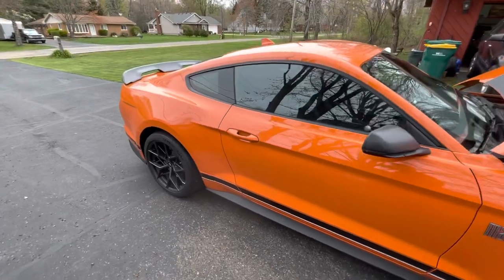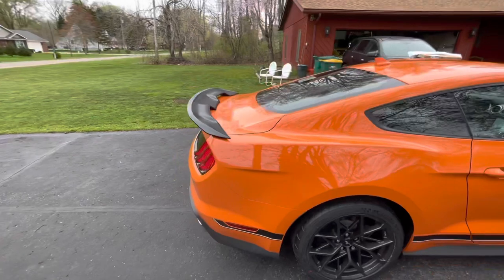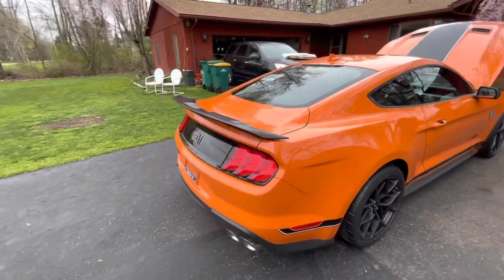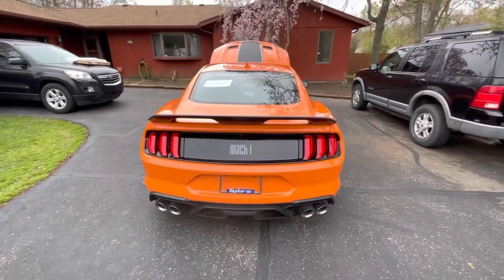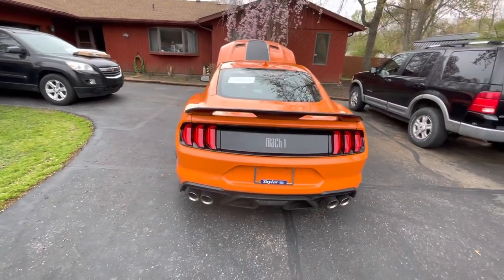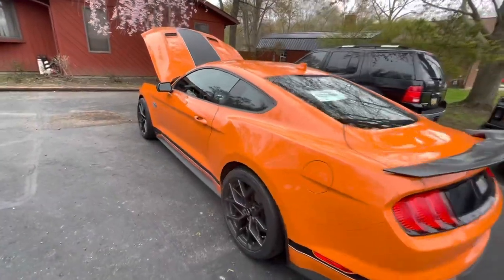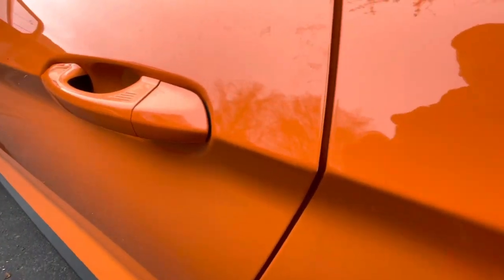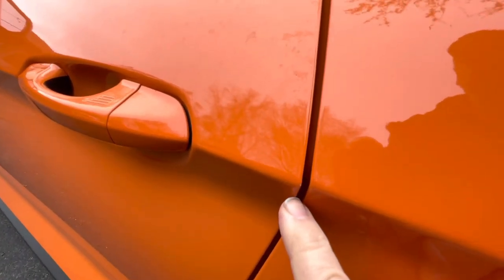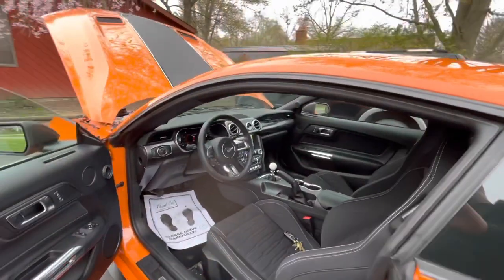It's just a beautiful car — I really like it. I'm getting ready to take the '70 back over to my dad's garage and put this one in the garage here. Some people had asked me about the chip in the door — it's very small, right there. I'll see what the body man has to say, but everything else is in good shape.